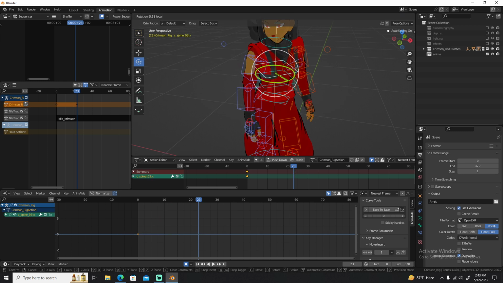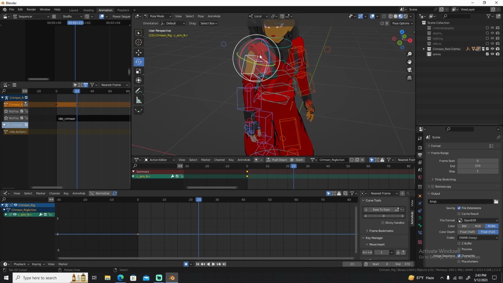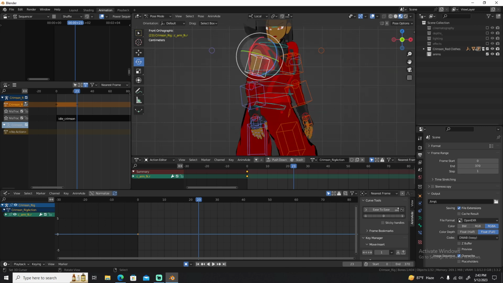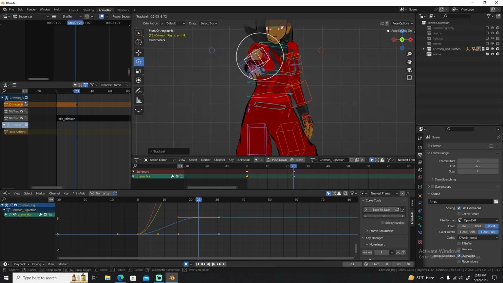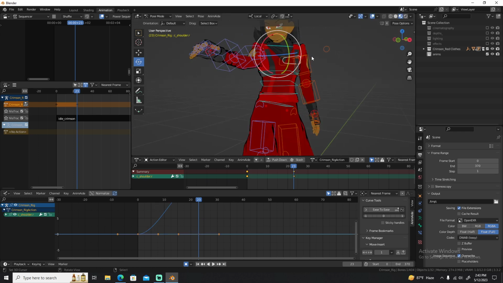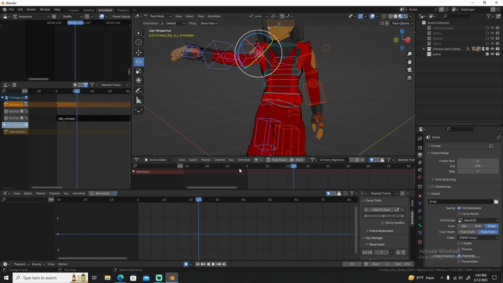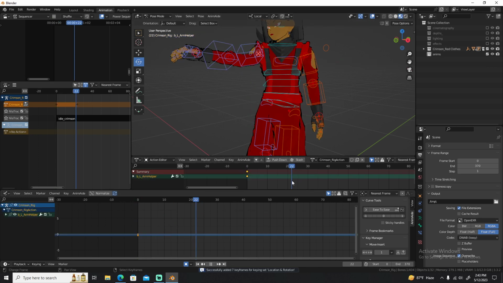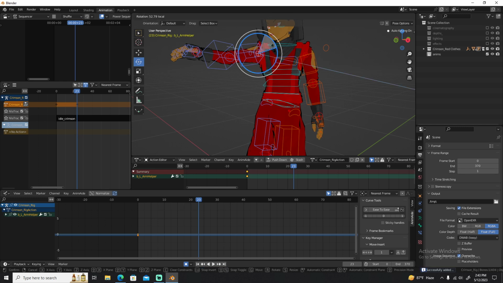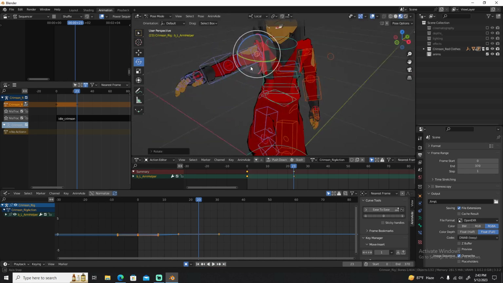I'm going to go to this one, because again, this is about having her point. So I hit 1 on the keyboard, do something of the sort, right? So again, we want this shoulder to move with that. Now remember, she has armor parts, so we got a helper here. So I'll go back and press I on that one too. So on that helper, I'll go ahead and pull it up so that doesn't look like it looks. So we have to remember that bone too.